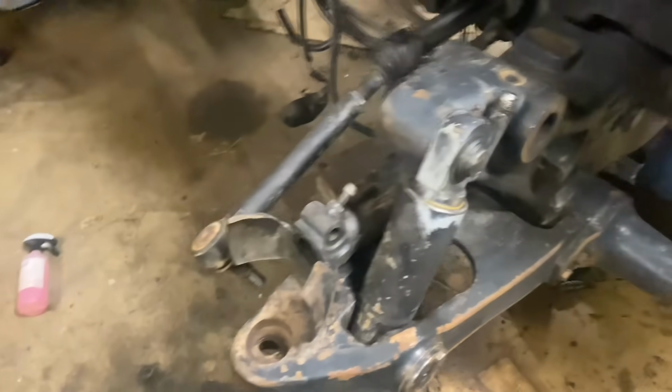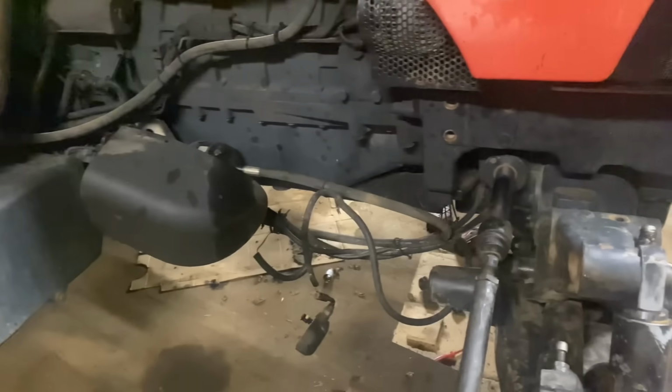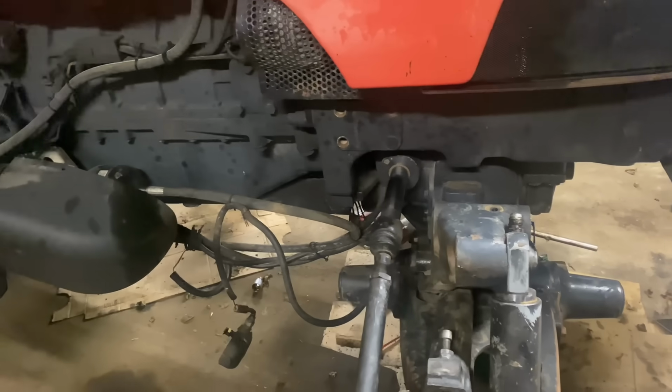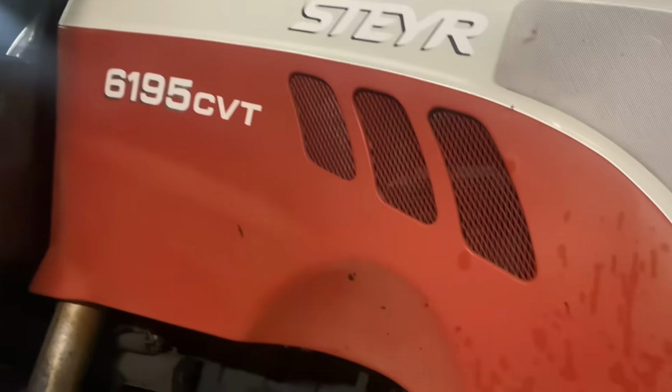I don't know what to do really. Like, I'll take off the bonnet next, and I might as well paint the engine and the whole lot. Or I might as well just paint the front axle, leave the engine alone. I don't know. You let me know.